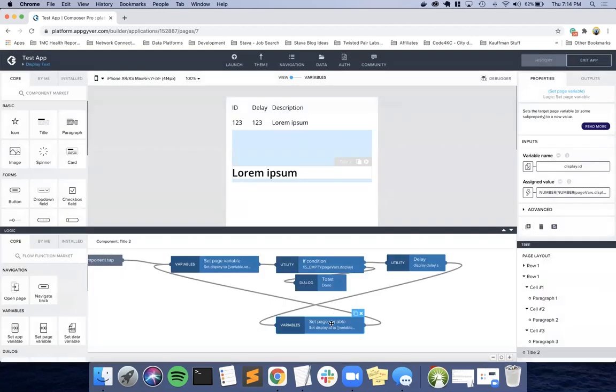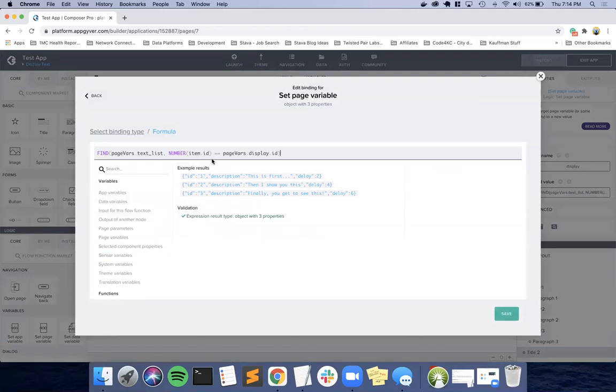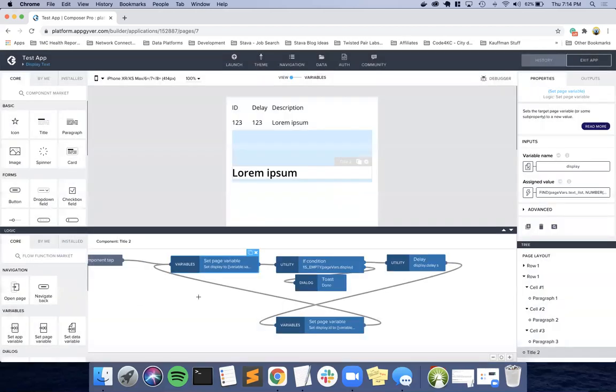So right here, I'm setting it to 2, and then I'm taking it right back up to the beginning of the loop, and I'm doing the find again. And now I'm going to be looking for the next text list item that has an item ID of 2, and then repeat the process. Now, the only way you break out of this loop is once this increments to 4, in my case, because I only have 3 items in the list.